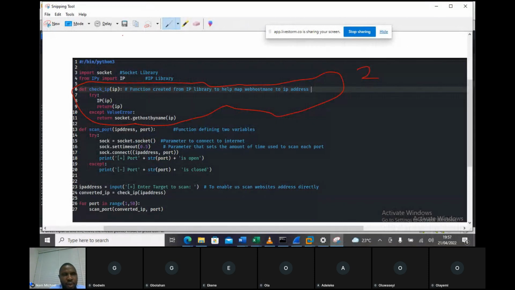Let me change my pen. Blue pen. Now, this one is function 1, that is the scan port function. Now, function 2 is check IP. Then we have a for loop.